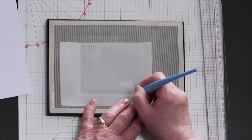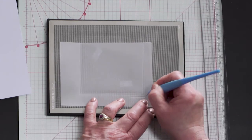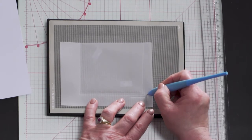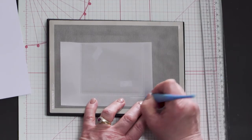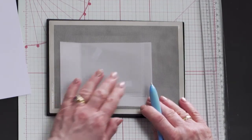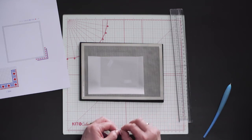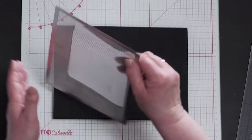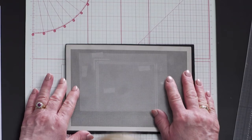And you work all the way round, so we're 4 rows up from your white line, all the way round. So just to make sure that when you come this way, on a corner I would still count 1, 2, 3, 4, just so we know we are in the right area, because it is quite easy to skip a row. So when we've done all that all the way around, now I'm just going to put, because it's very warm in here, you see my parchment starting to curl a little bit and it's coming away from the edge. So what I'm going to do is just pop another piece of tape there to hold it down. So we're going to turn it all the way over, and you can see the embossed dots showing through the grid.